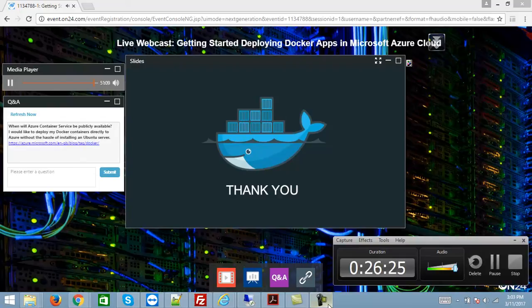But the APIs don't allow you to deploy the Docker engine itself, because this is the layer underneath. This is the infrastructure layer. So the features of Azure that I showed you today allow you to do that, and you can use them automatically.